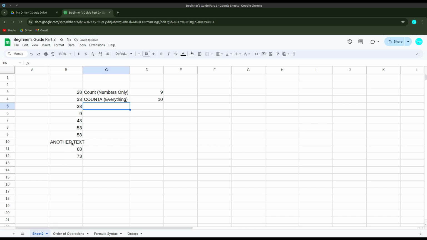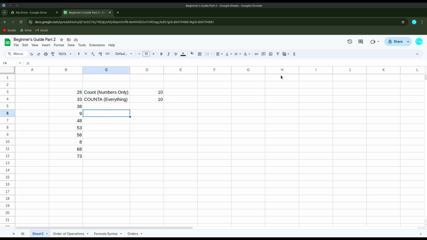So if I change it to a number again, like this, you see the COUNT function starts to count this, and because it is a numerical value, it increased the counting from 9 to 10, but COUNTA didn't change because, as I said, it counts both numbers and text.